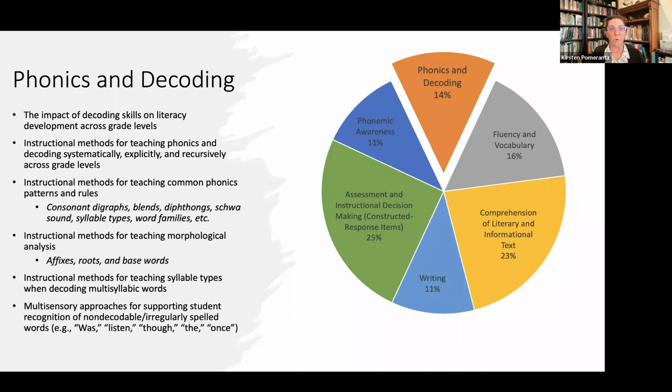Instructional methods for teaching morphological analysis. The morphology of words is the affixes, the roots, the base words. Instructional methods for teaching syllable types when decoding multisyllabic words. How do we teach students when the words get longer than single-syllable words? And multisensory approaches for supporting student recognition of non-decodable, irregularly spelled words. Our sight words, right? Was, listen, though, the, once.